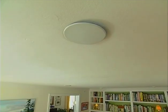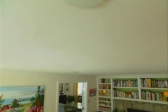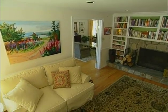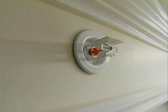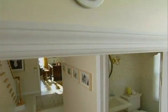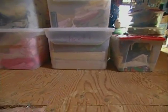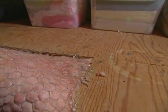The other thing you may want to do is walk around through the whole house and check on all the piping, see that nothing has changed in the house, any kind of construction, or anything changed with the protection or coverage, and then particularly check up in the attic to make sure the piping and the insulation are still in place.